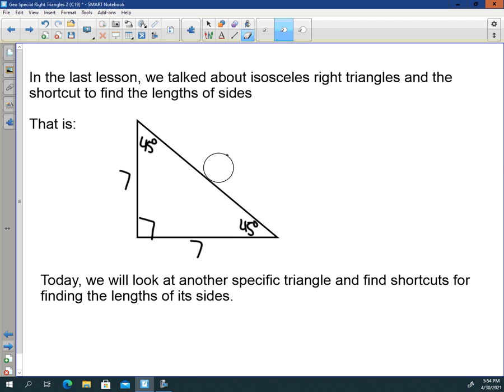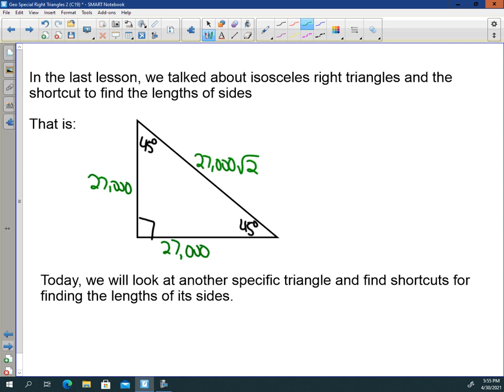And I can go the other way with this. If I know that the hypotenuse is 27,000 times the square root of 2, then I instantly know the side length, because it's just sitting there next to the square root of 2. This side is 27,000, and so is this one. And we're done. I know the side lengths just by pulling that information. And this is why having exact answers or square root represented numbers can really be helpful, because if you turn these things into decimals, you stop seeing the patterns.